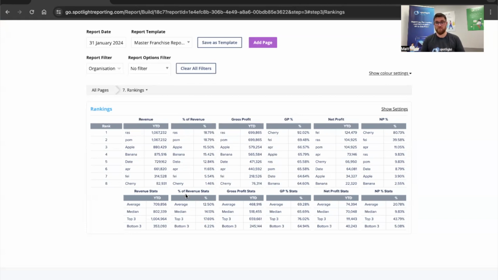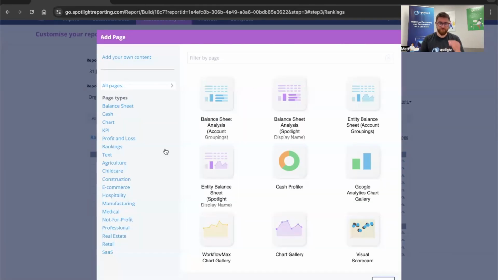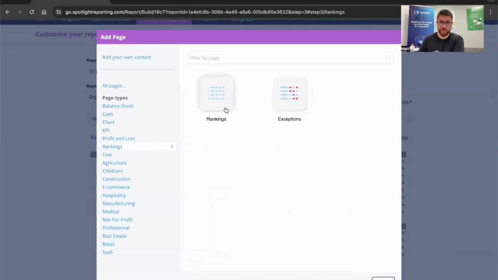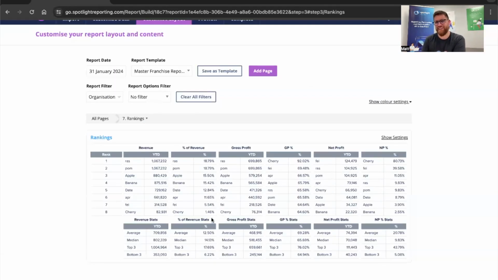These metrics essentially, or let's call them stats and thresholds, can be used across the group. So if I'm wanting to even anonymize this, I can run a rankings page that is anonymized. So if I have that page, like I can see in the background here, I can give each one of these entities a code so that no one else can identify which store is which. And then that's going to help me say, hey, your performance is here in the scheme of the group, there's a number above you, a number below, and these are our averages that we're working towards.